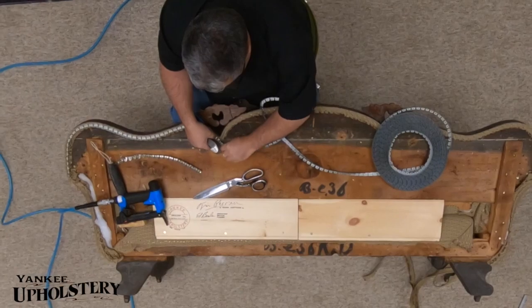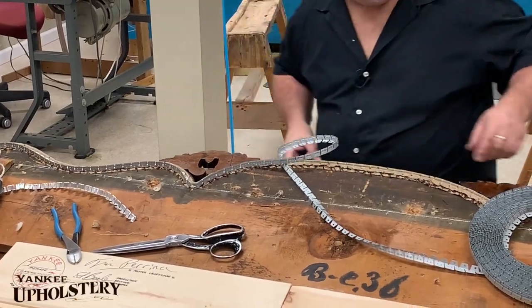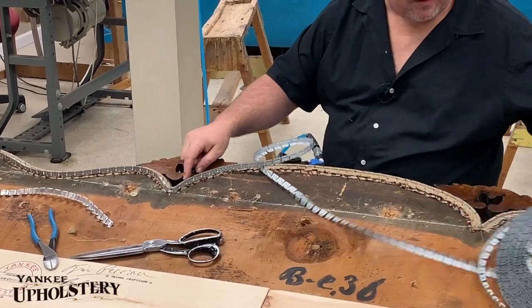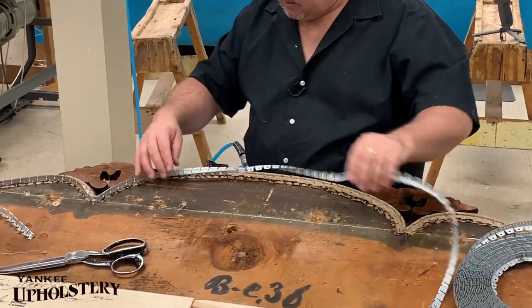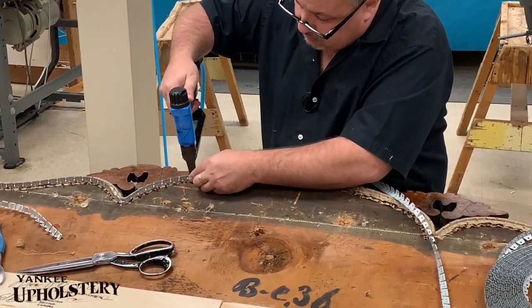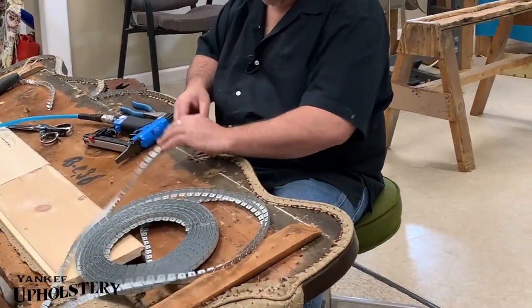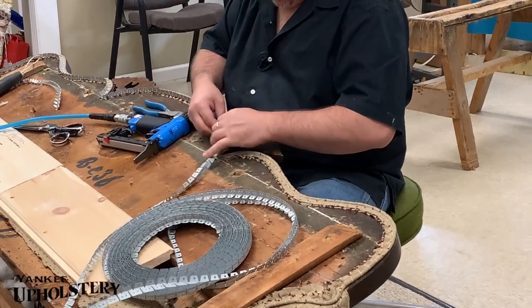Most of these shots are going to really come out good from the top though. This is for nice smooth curves. But when you've got a sharp curve like that, what they're doing here requires a fancy cut, and it might need a stitch or something - one stitch there. It's difficult to work with sometimes. I'm not a big fan of it. My dad, he did not like this stuff.